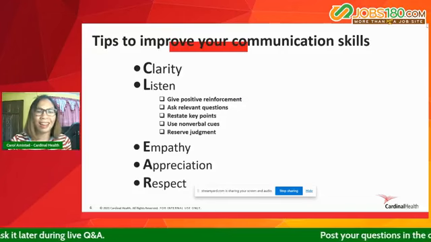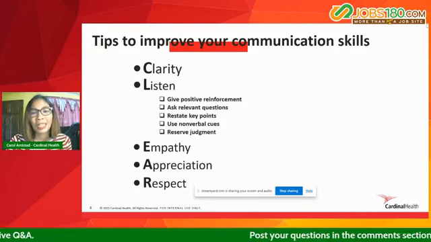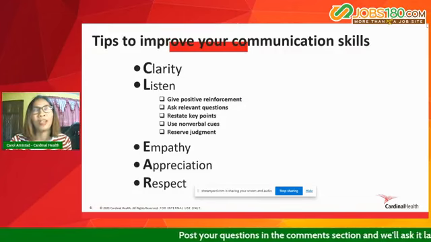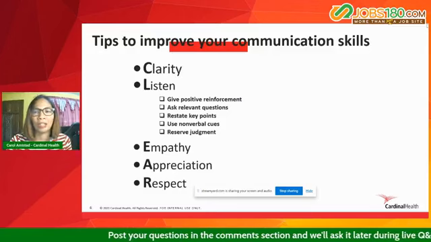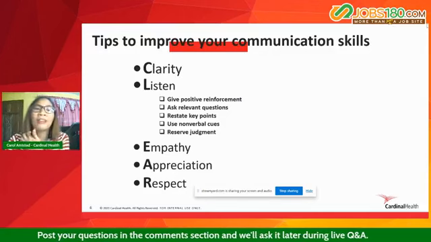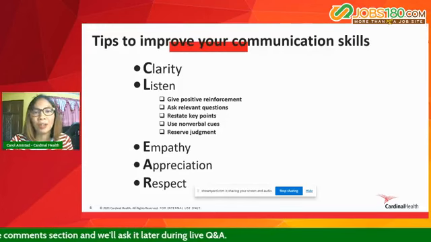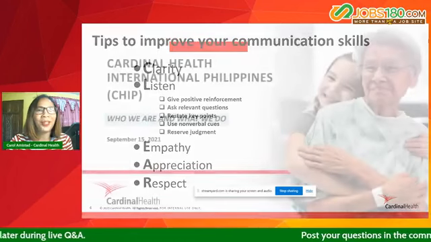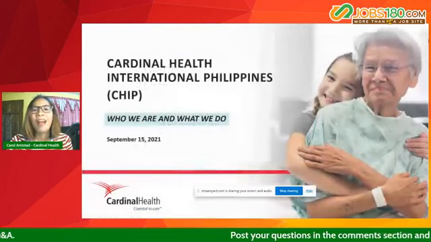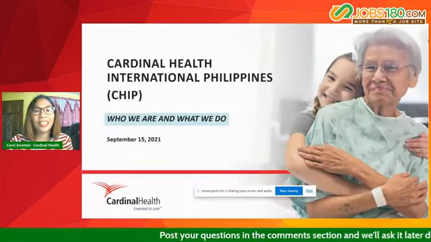And this is what I love about working at Cardinal Health, because the company invests heavily on its talents and provides many opportunities for growth and learning. So today I am pleased to share more information about Cardinal Health.